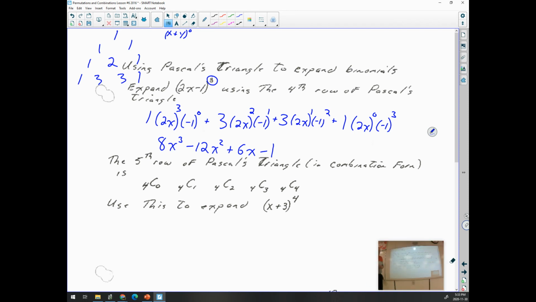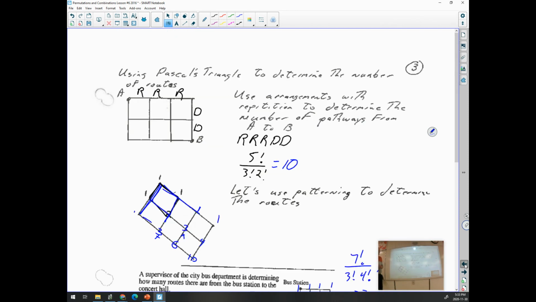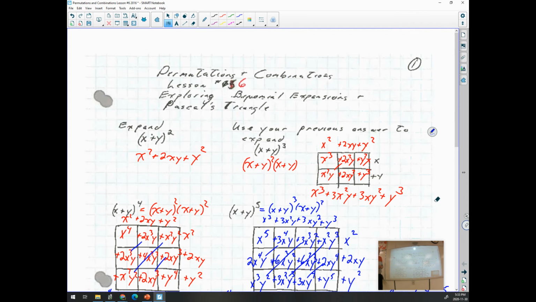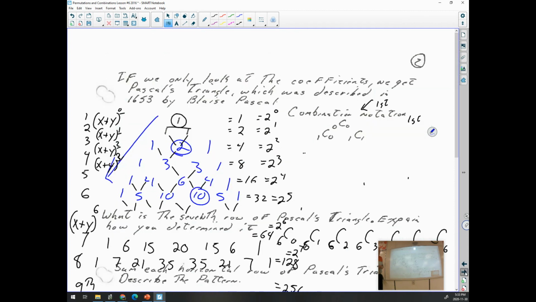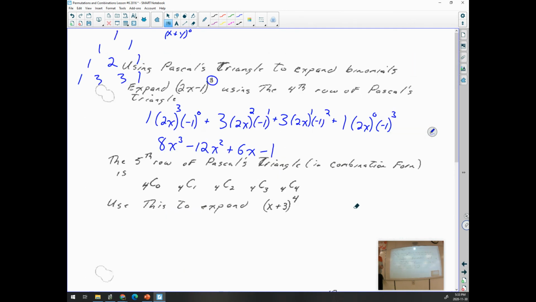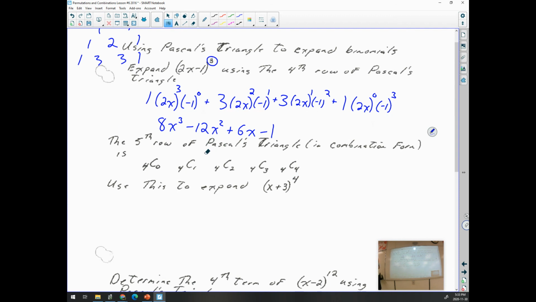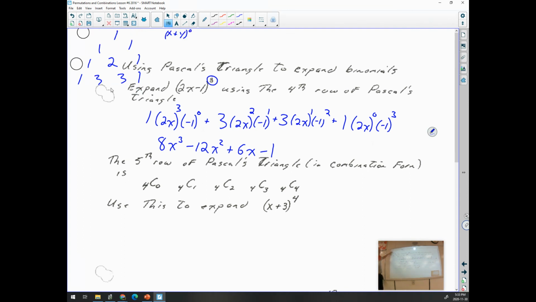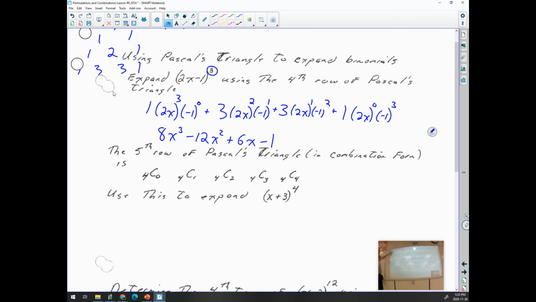It doesn't take me very long, and it shouldn't take you very long to do that expansion in this method. But it's a little clumsier. We did this guy in 2, maybe 3 lines. Using our 4th row of Pascal's triangle, which we wrote up here, took us a little bit.